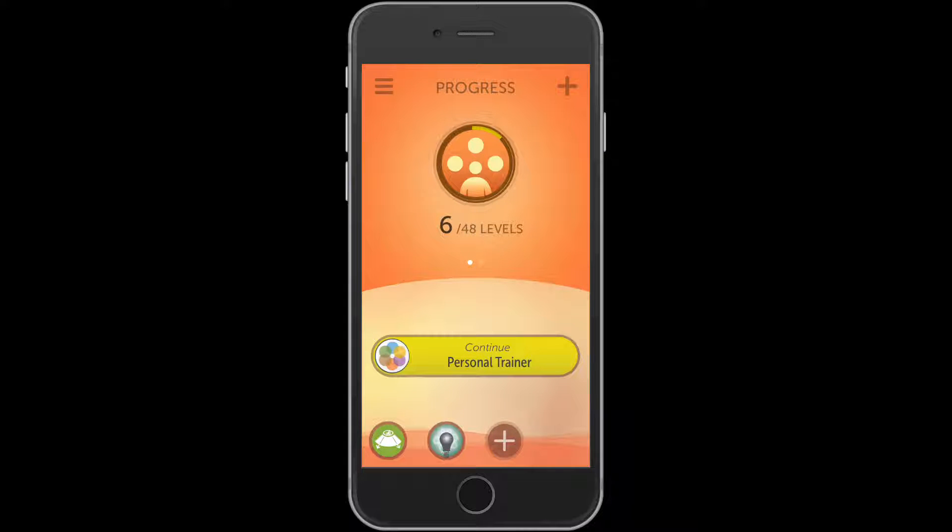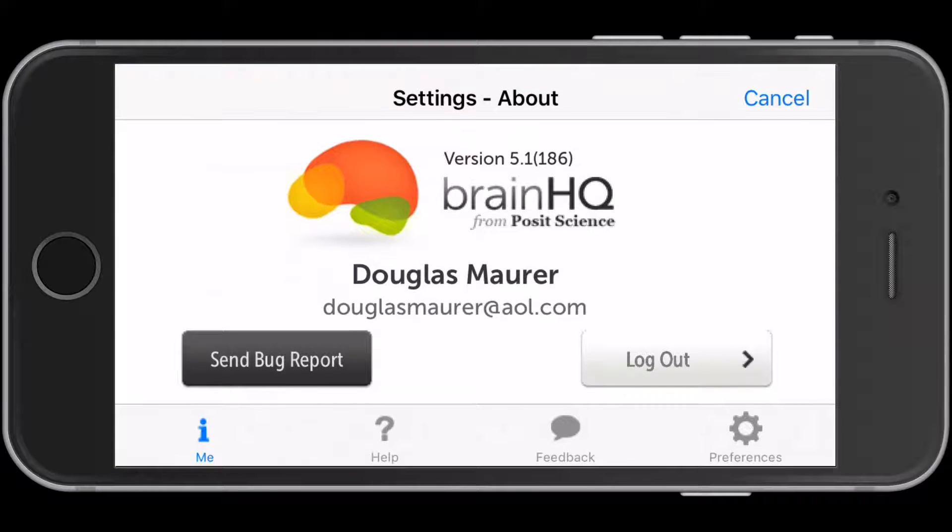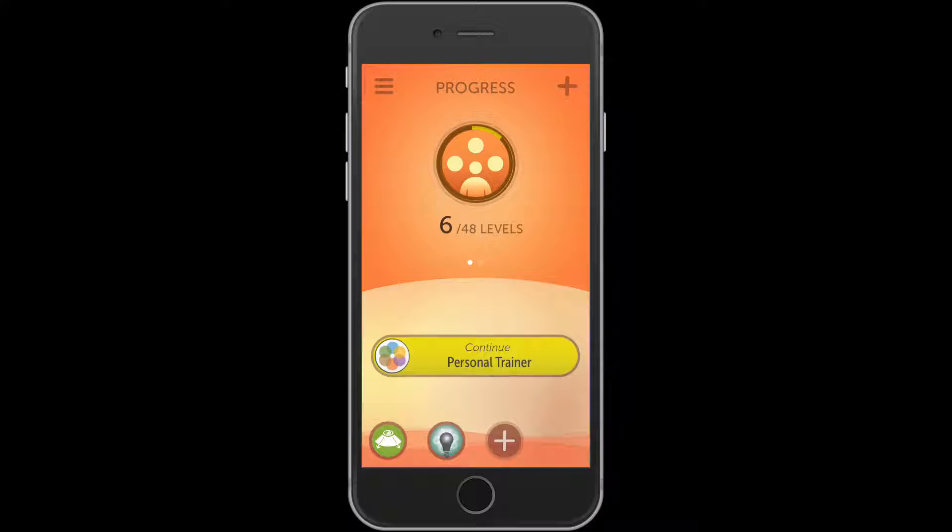This app is part of the whole concept of cognitive training or brain games. There have been a number of apps out on the market. The various Lumosity apps have by far been the most popular, but as you know from our previous coverage, Lumosity was hit with a large fine by the FTC. Brain HQ comes from Posit Science, and their team of physicians, PhDs, and other brain scientists have put together this app and have received NIH grant funding to study aspects of it, with some pretty impressive results.